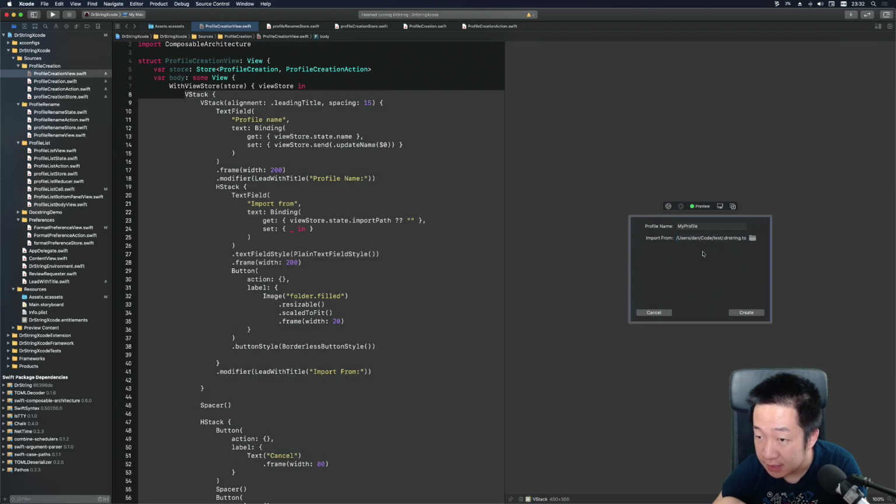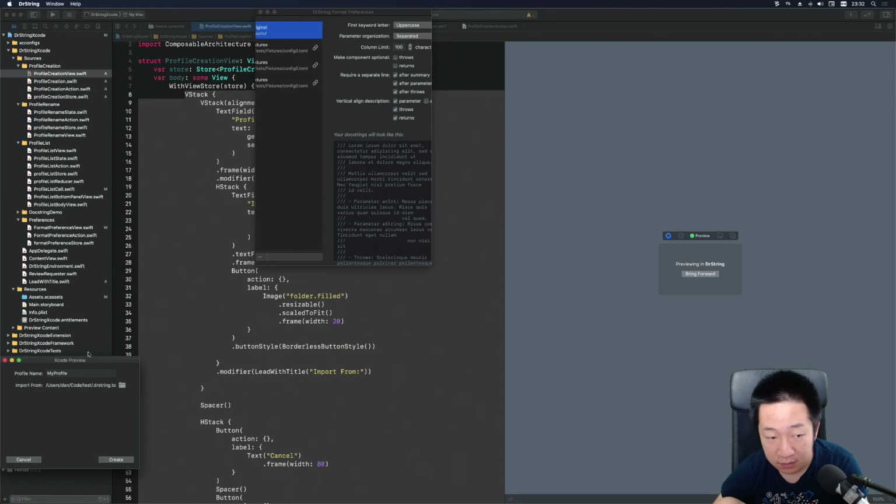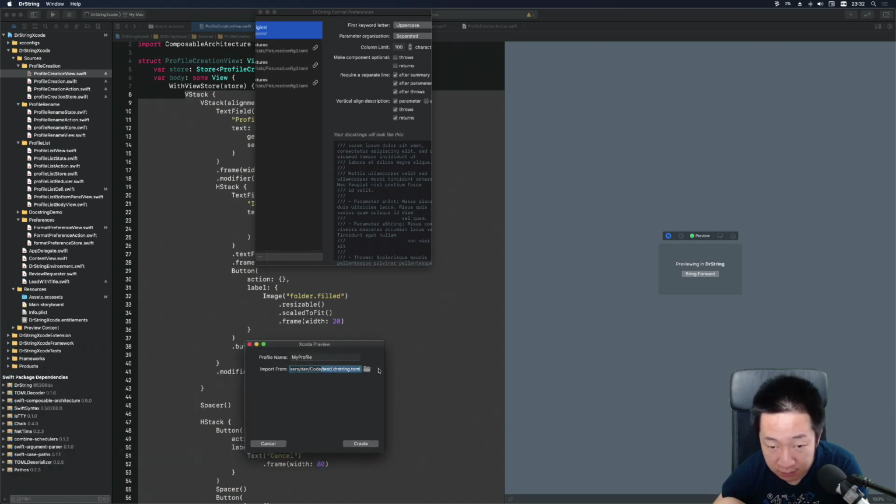Okay, so that's actually much better because it doesn't give you the impression that it's editable, even though it kind of is. You can edit, but it doesn't do anything.